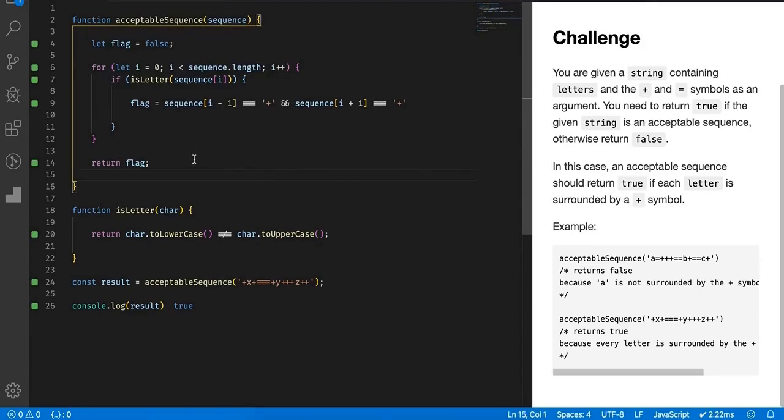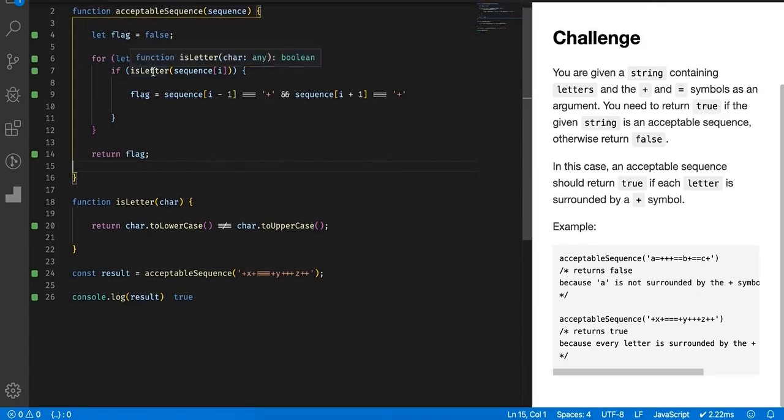If you check what we are doing, we wrote a simple utility function to check whether the character is a letter or not. If it is a letter, then we are checking if it is surrounded by a plus sign or not. If it is, then we are setting the flag as true, because this particular operator will return a boolean. So in this case, if you check the sequence for the X, it will come here, it is surrounded by plus, then Y, then Z, and similarly like that.